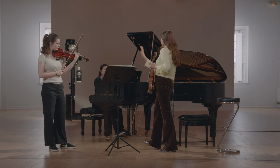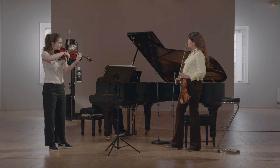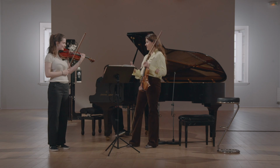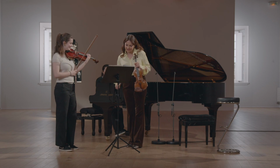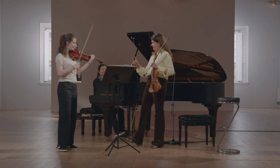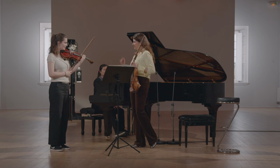Maybe now we really calculate the beginning as it is. Do you know how long you should count? How do you count? You count 1, 2, 3, 4, 5, 6? No. Then it makes like 12. I see 2 bars and a half. Okay. Yeah, 1, 2, 1, 2. So it's a little bit longer than what you do.